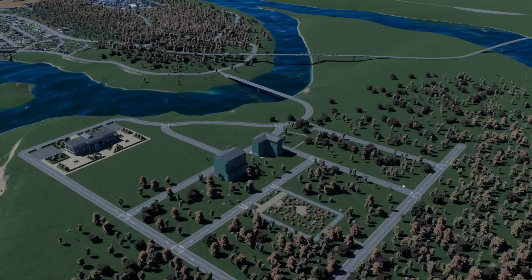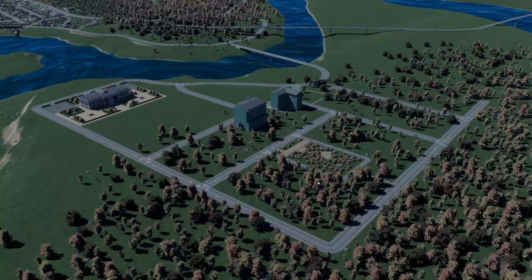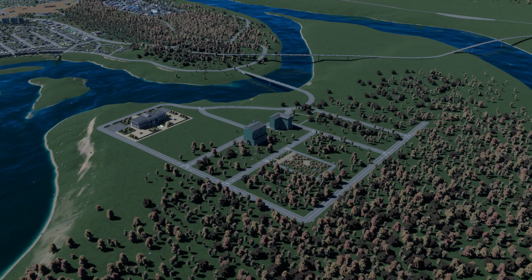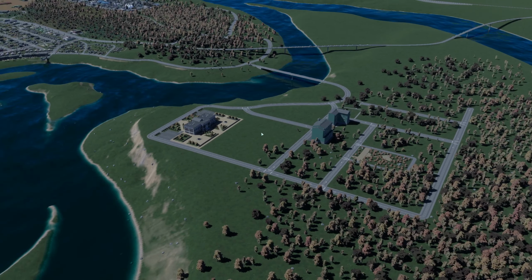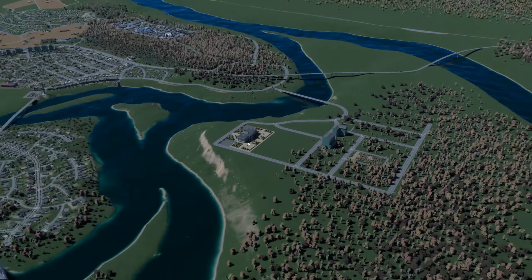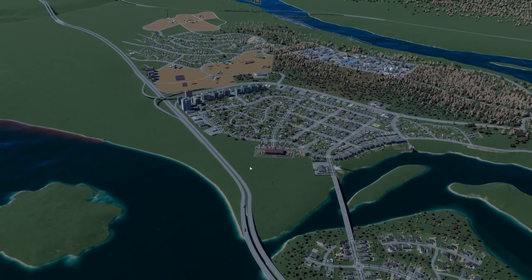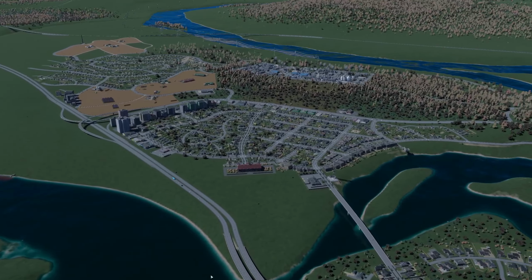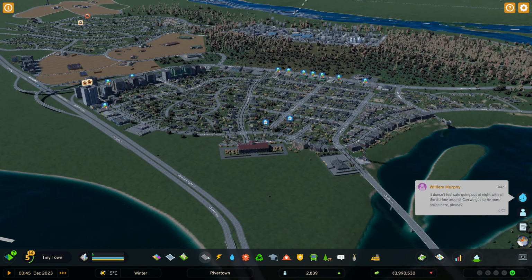Nothing crazy, nothing major, but we do have a park in the middle and an alley road coming through here, and then a pathway connecting at the back there. And then we left the space for the sports facility here for the high school, and the connections are all done in there. Now we'll move back into this area, and we will look into how we can make this look a little bit better.